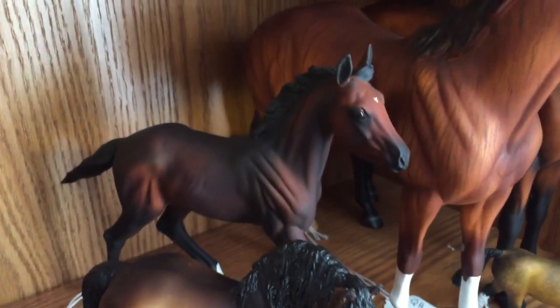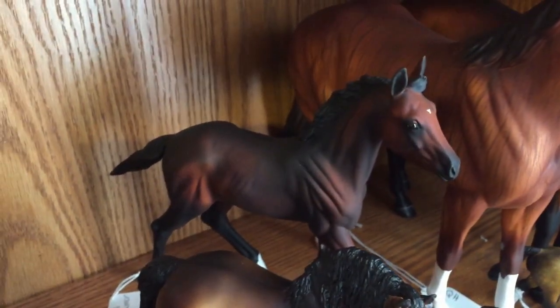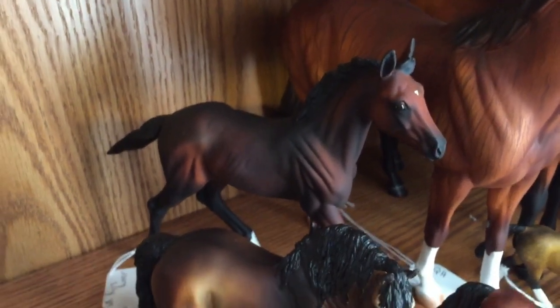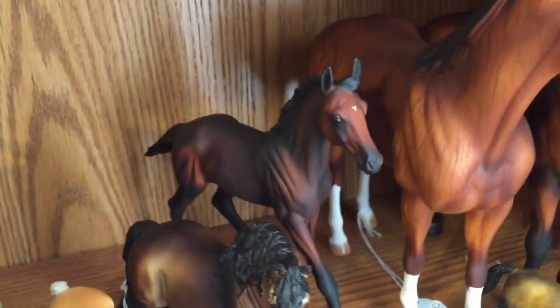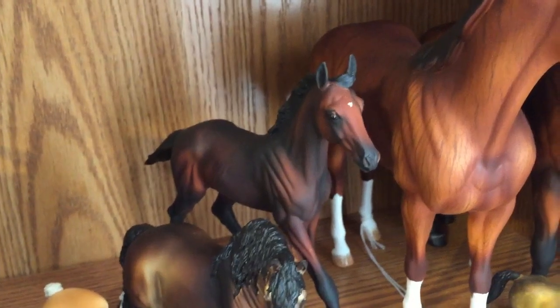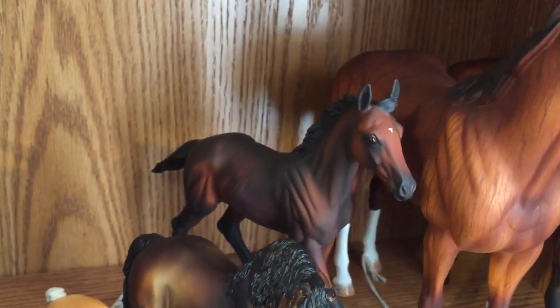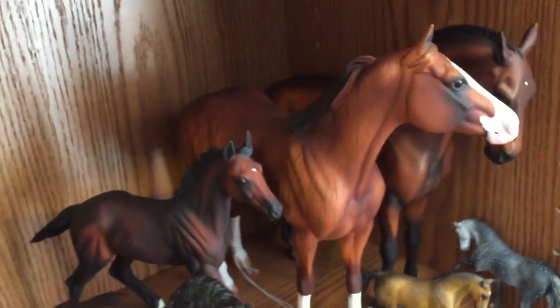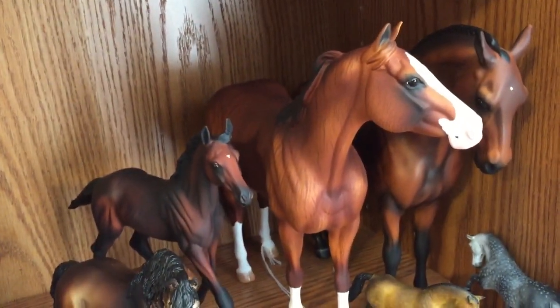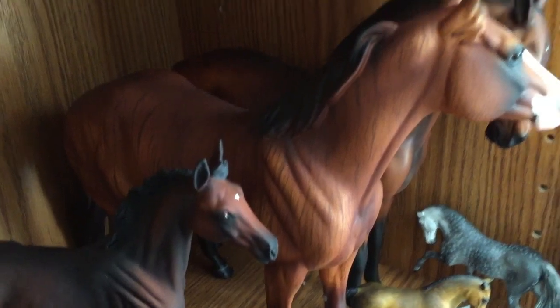This one is Rio's Rumor — this little Heartbreaker foal. Rio's Rumor is a portrait of the foal that my Hanoverian mare had in 2007. I found some pictures and videos of her online. My mare was the mother, and the sire was Eric Lamaze's show jumper Rio Grande — a world-famous stallion.